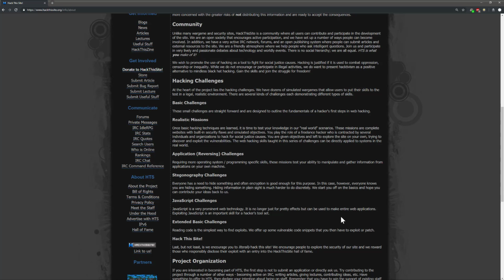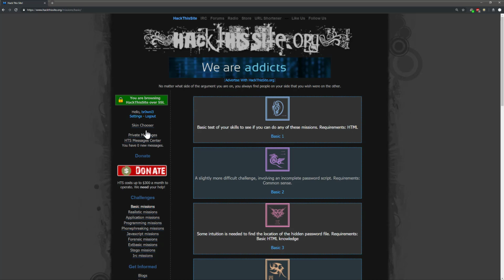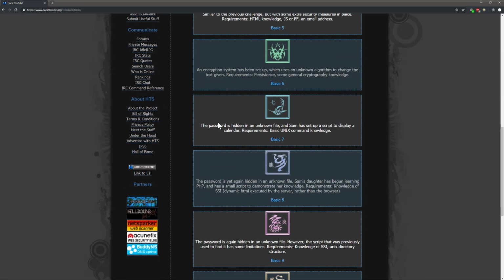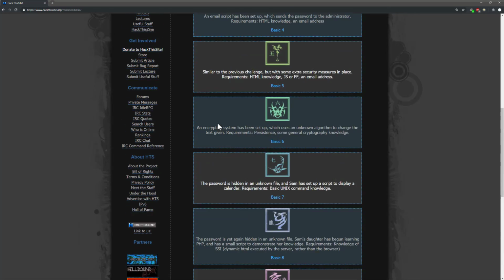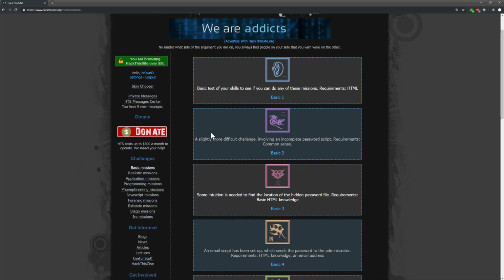And once you're ready to jump in, on the left side on the navigation bar, it'll list out all the challenges that you can take. So you can take basic missions, and there's 11 challenges that you can take. You can take them in any order, but I did it sequentially because I noticed that it all built on top of each other, and you get a little bit better and figure it out a little bit easier as things progressed.